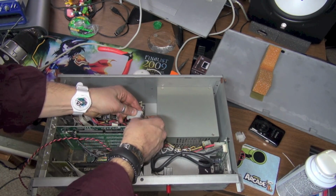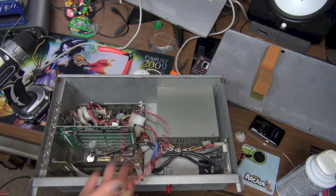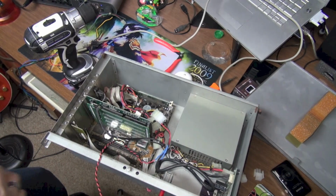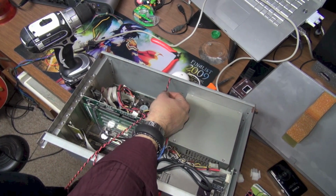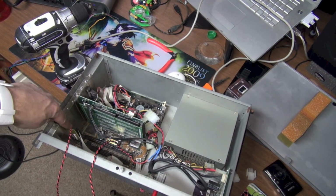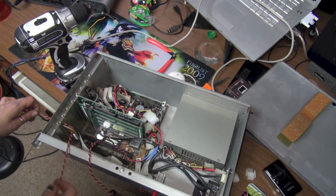Okay. So if we did that right, we've now got 5 volts and ground going to this wire, and I'm going to run it out a hole here. I don't really see any other holes. There's one right here. I think I'm just going to go out this hole right here, which is where the video card is, and just run it out that.